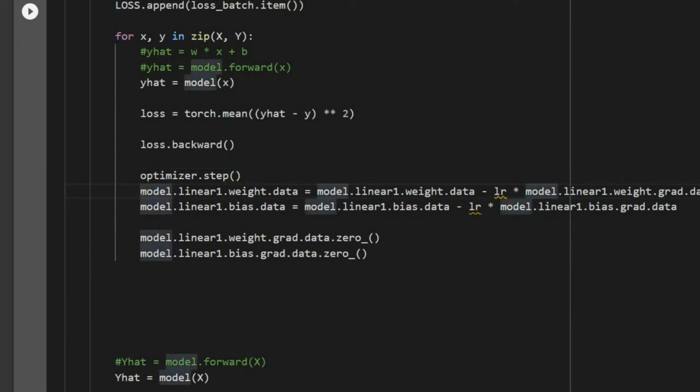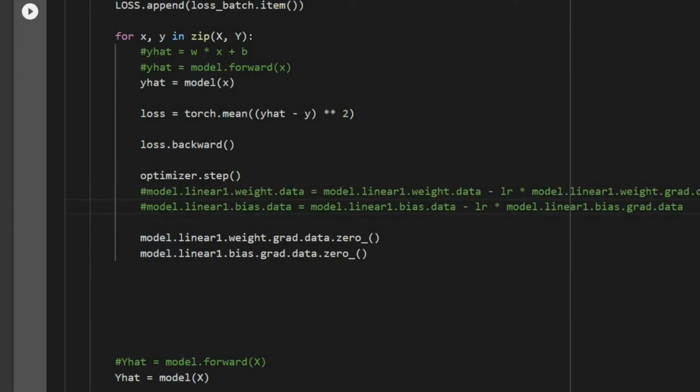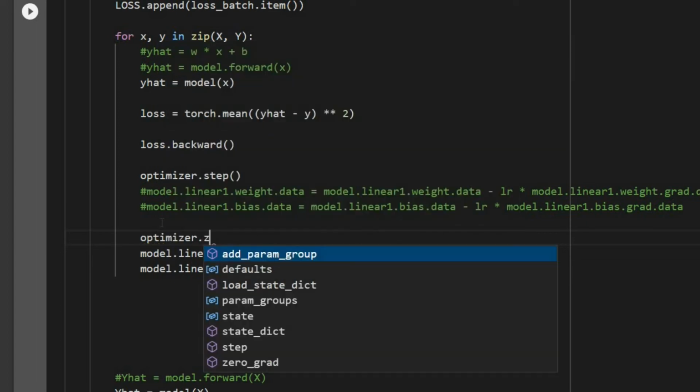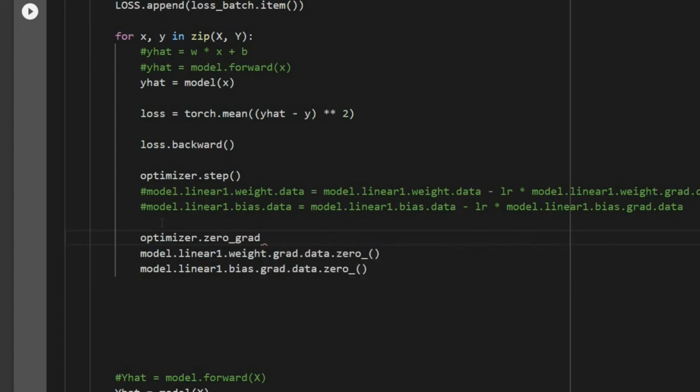So instead of these two lines, now I have this optimizer dot step. I also need to zero out the gradients. For doing that, we say optimizer dot zero grad.